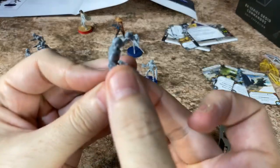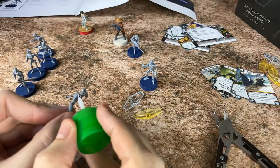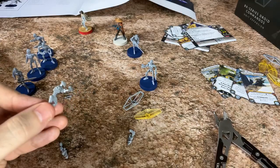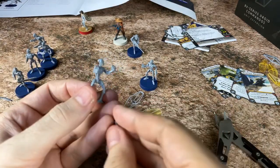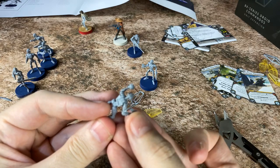Oh, yeah. That's going to work. Let's stick this stuff in there. Okay. I can't really start working on the next unit yet because that one hasn't showed up.